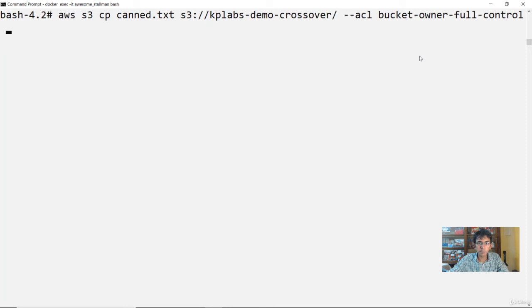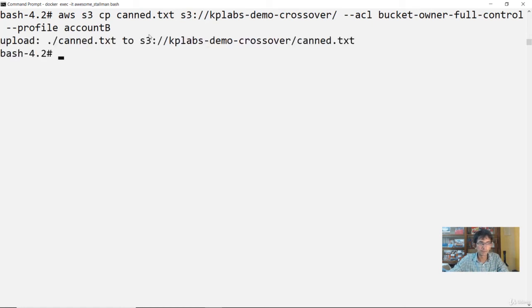This is the access permission that we are giving to canned.txt, and the profile through which we will be uploading this object would be account B. Perfect. So now canned.txt has been uploaded to the kplabs-demo-crossover bucket with the access and secret key which belongs to account B.